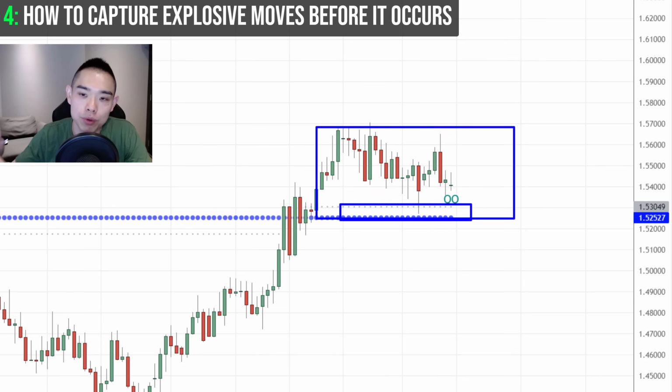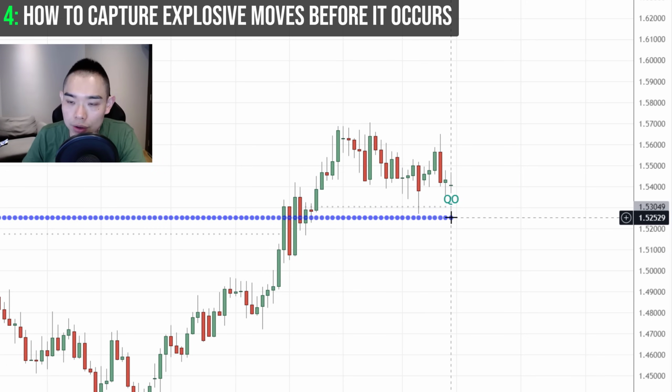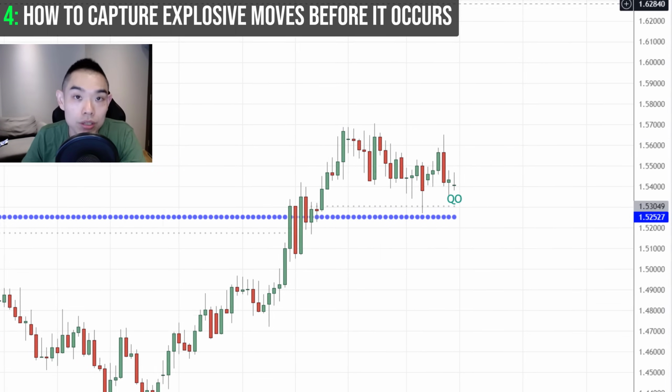And as you know, the market moves from a period of low volatility to high volatility. So now it's a low volatility environment, and we want to look to do business at this area of support. But as you know, on the daily time frame, it can be difficult to time your entry at this area of value. So what we can do is go down to a lower time frame to time our entry.